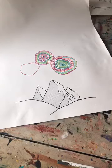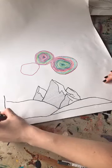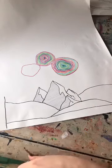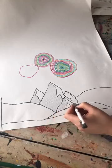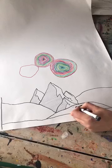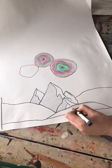And then you can just continue. Do a sort of landscape at the bottom here. Whatever you want it to be. Continue up here if you like. And just use that fine liner. You can start doing sort of waves, different effect here. Don't have to keep it as straight lines, you can do whatever you like, experiment with it.